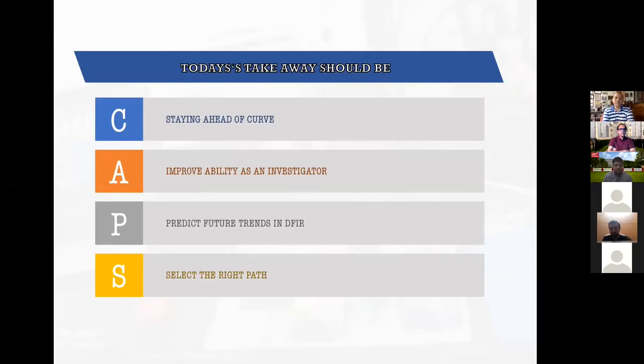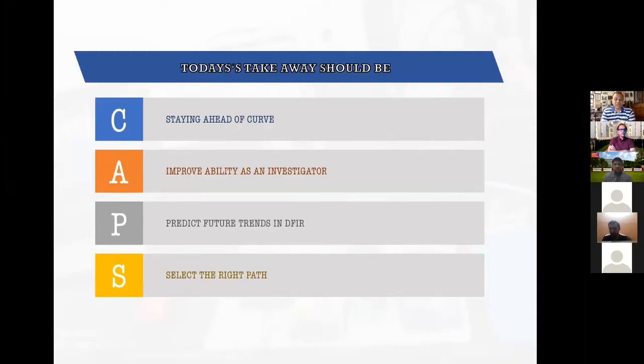So this will be answering, and what I expect today's takeaway to be is the CAPS format. First, staying ahead of the curve. In this field, as in other fields, you have to stay ahead of the curve, and you can only do that if you know how the curve looks. Secondly, improving ability as an investigator. This is for the people who are already in this field or have gained some experience, say the initial 2 to 5 years.